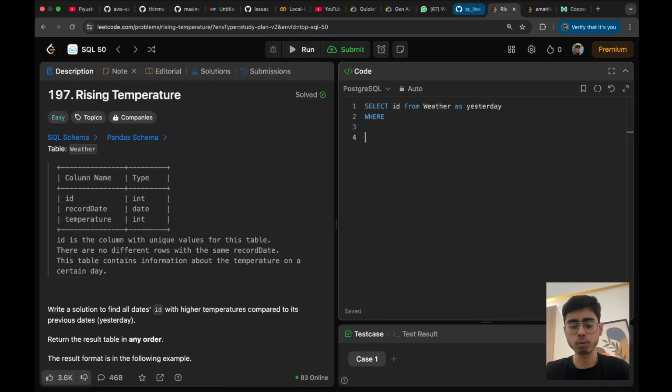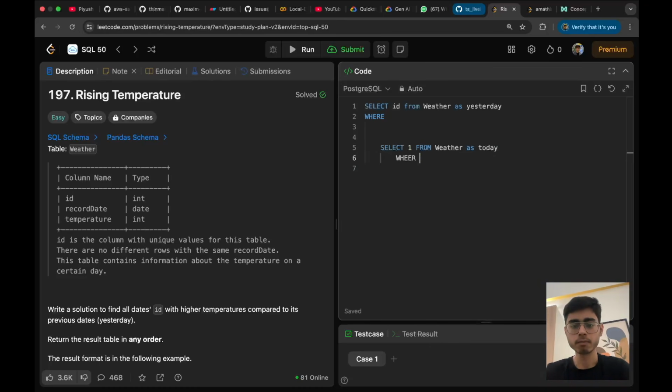then I'll say one more query which will be select, I have to pick the rows. That means I basically have to get true or false, whether this is true or not, because the condition that I'm going to write will look like this. So I'll say select 1, which means true, from weather again, as today, so this will be today's weather, right?